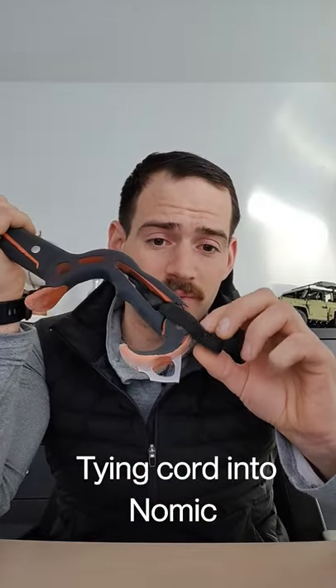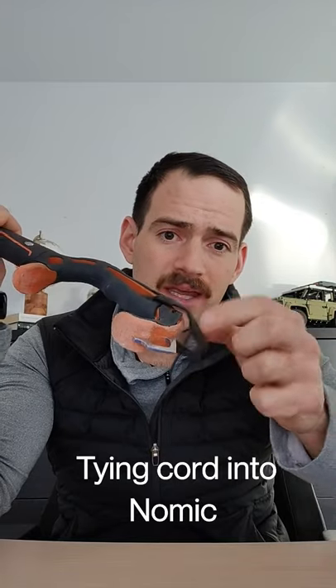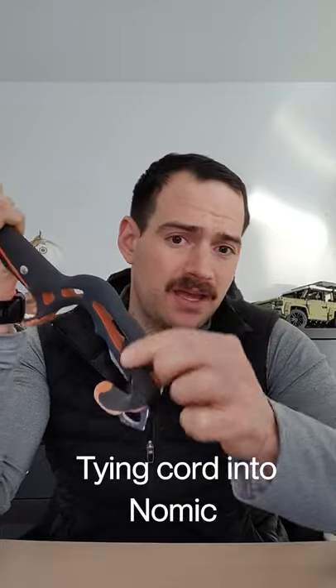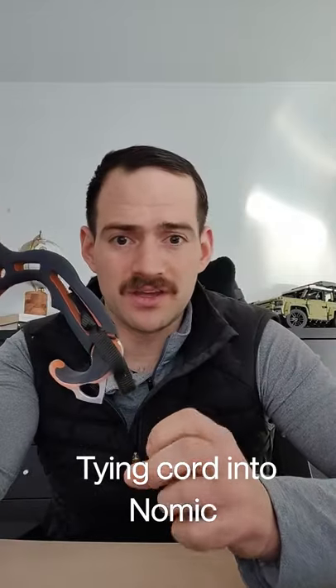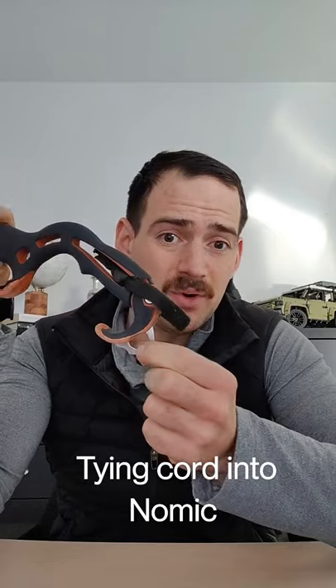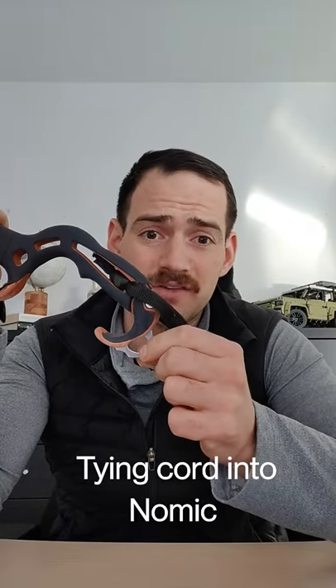You guys have asked me why and how I put this little webbing in my ice tool, and why I put it in there. I actually put it through the handle here, and this handle is then rated for the entire tool — through the shaft and everything. So if you need to clip into it for whatever reason, it's fully rated. This pommel is rated for like 2.2 kilonewtons — it's very small.